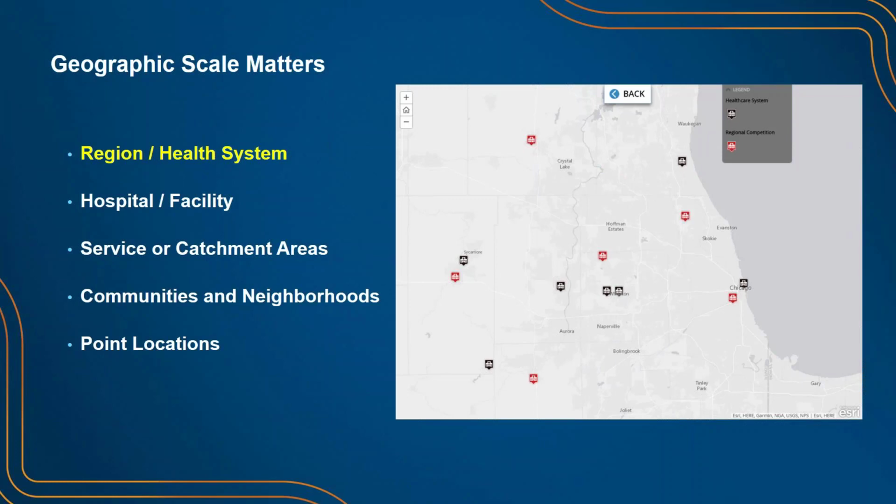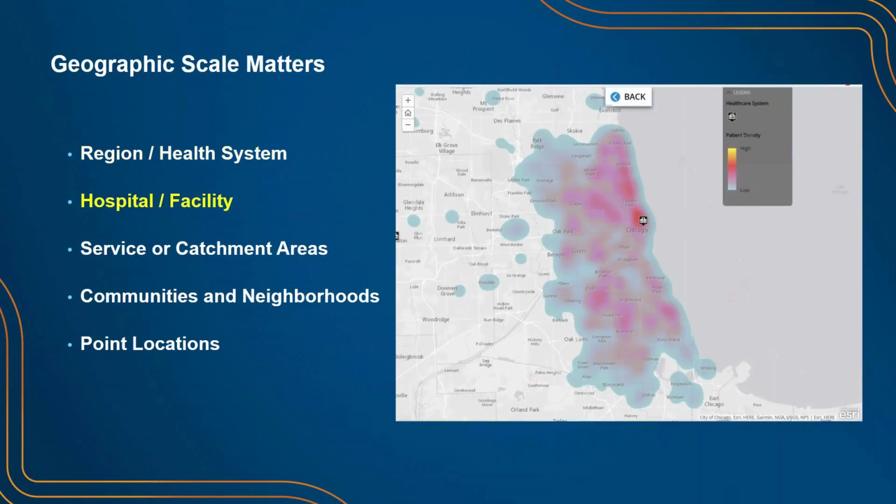For example, you may be reviewing the entire region covered by your health system, examining how each facility is performing relative to the others and where the major competitors are located, and if you may be leaking business to those competitors. It's also useful to dig into the circumstances around a single facility within the system, like where are the patients coming from? You might do this for your entire suite of services, but you might also review utilization patterns of different services, like emergency services, pediatrics, or your cancer center.